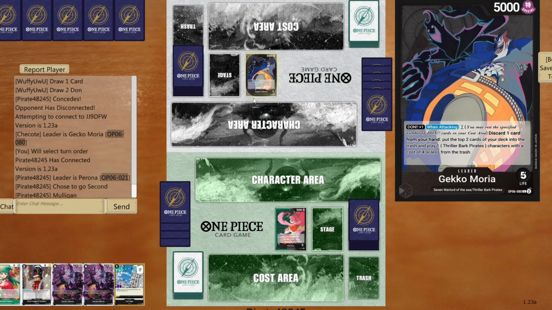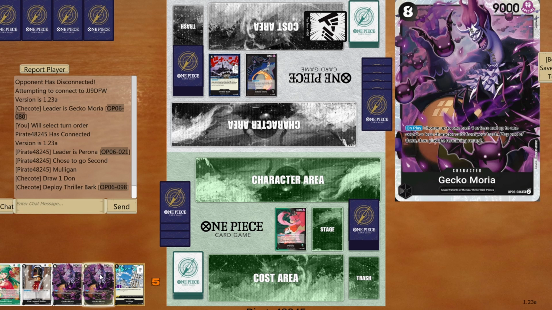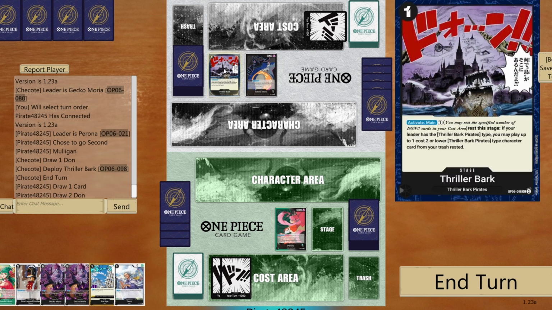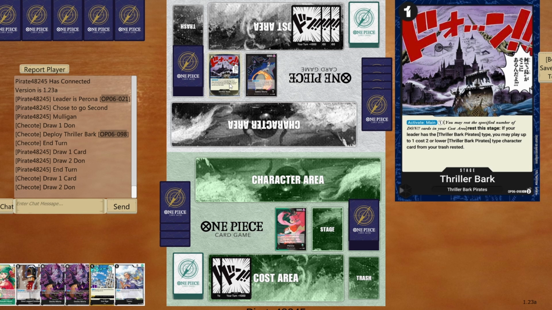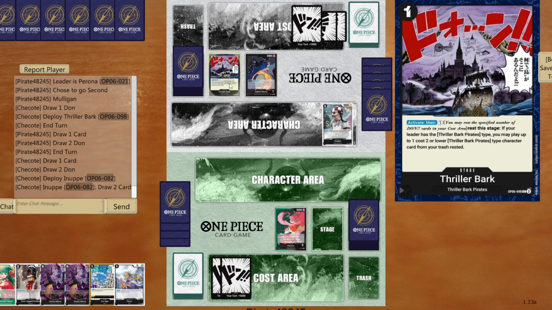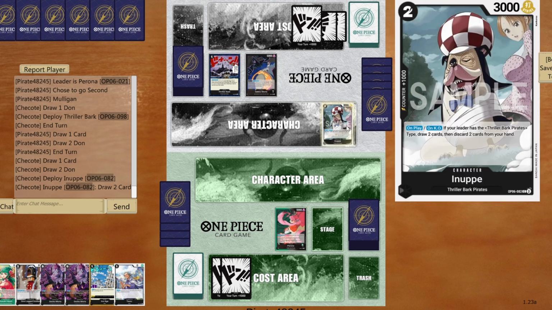Okay, so we are playing against Gekko Moria. And funny enough, we have our own Gekko Moria in our hand. Now, nothing much I can do, so we're gonna pass our turn. Let's see. Activate main, you need to pay 1 down. Rest the stage. If your leader has still back, okay, you may play up to 1 cost 2 or lower 3 part type character from your trash rest. Very, very useful. Now, root 2 cards, trash 2 cards.